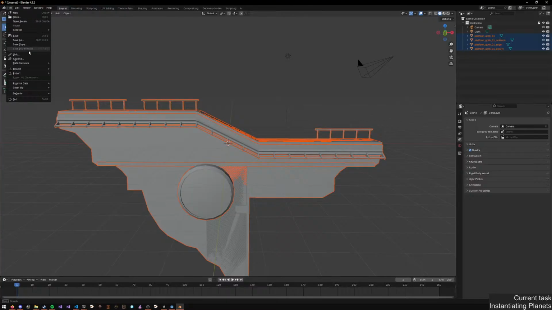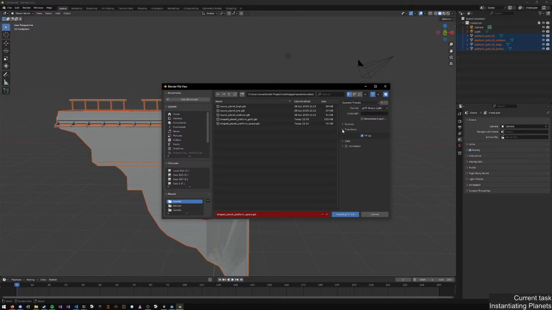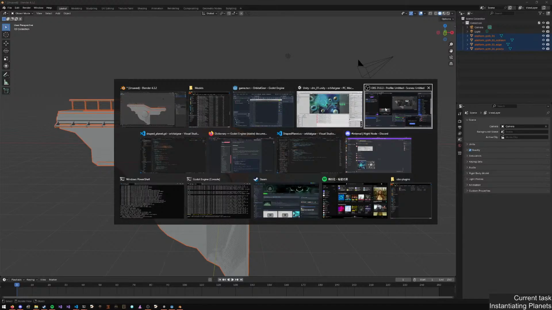Is this something that you can decide when exporting? Like what? Plus Y is up. Is that correct?